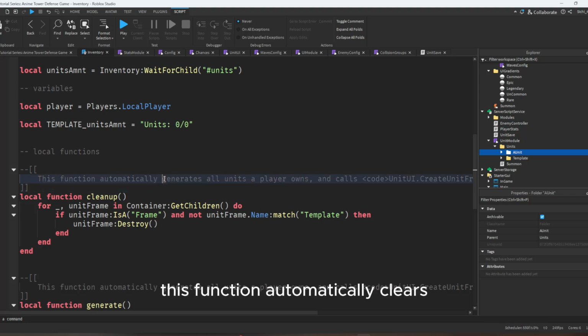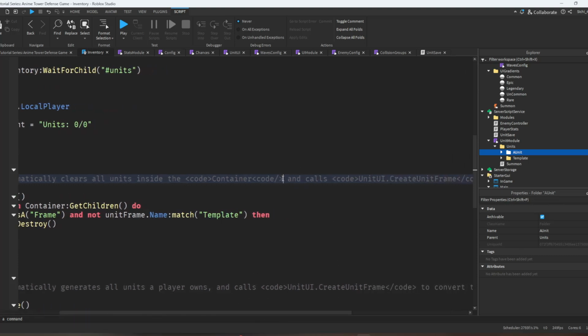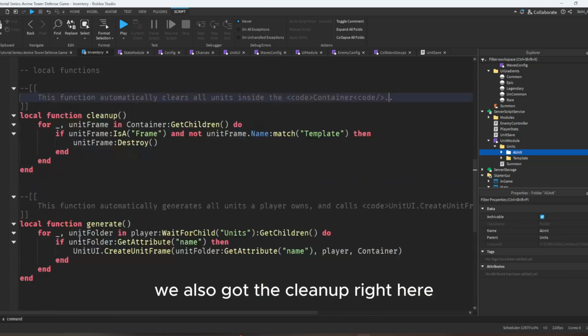This function automatically clears all units inside the container. And now, as you can see, we also got the cleanup.